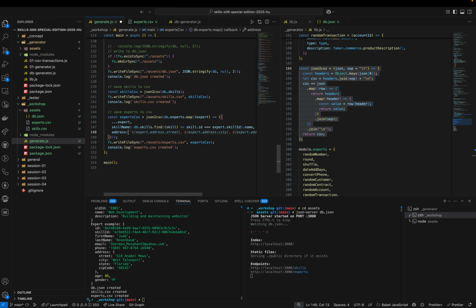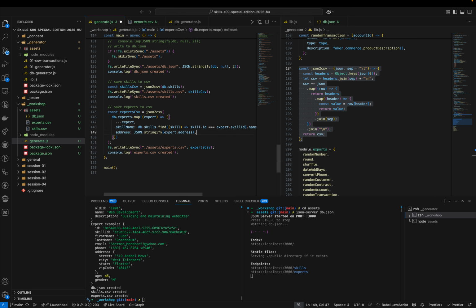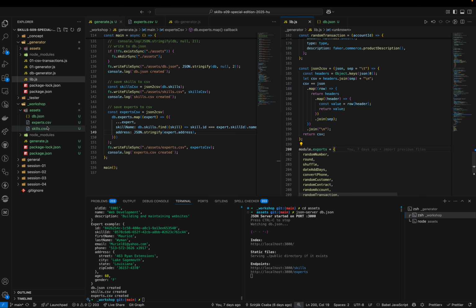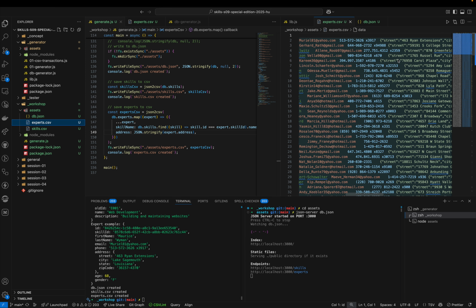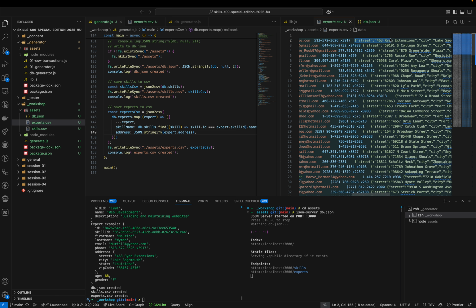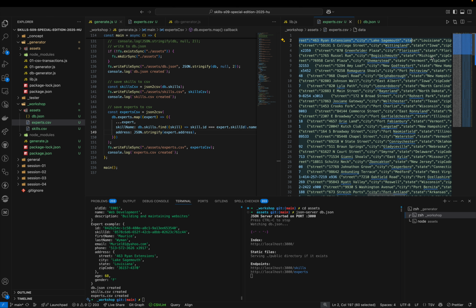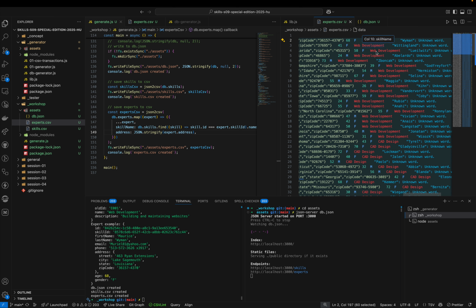So the address will be JSON.stringify expert address. Yes, it's correct. Add it to the last place, so we can open again, and as you see, now it's not an object, it's a serialized JSON, and in the last place there is the name of the skill, because we extend it here.